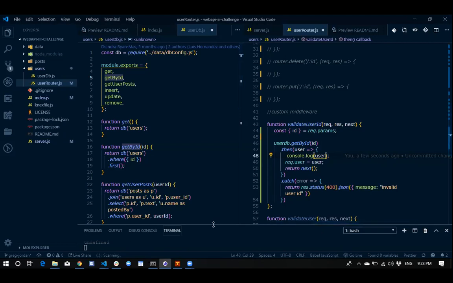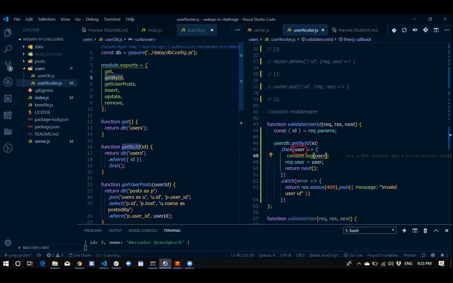And user is undefined. And that was a request to a bad number, right? So let's make a request to a real number and see what comes back. We're going to make a request to 3, and it gives us the information. Cool. So now we know that if it's a bad number, it's going to come back user equals undefined.